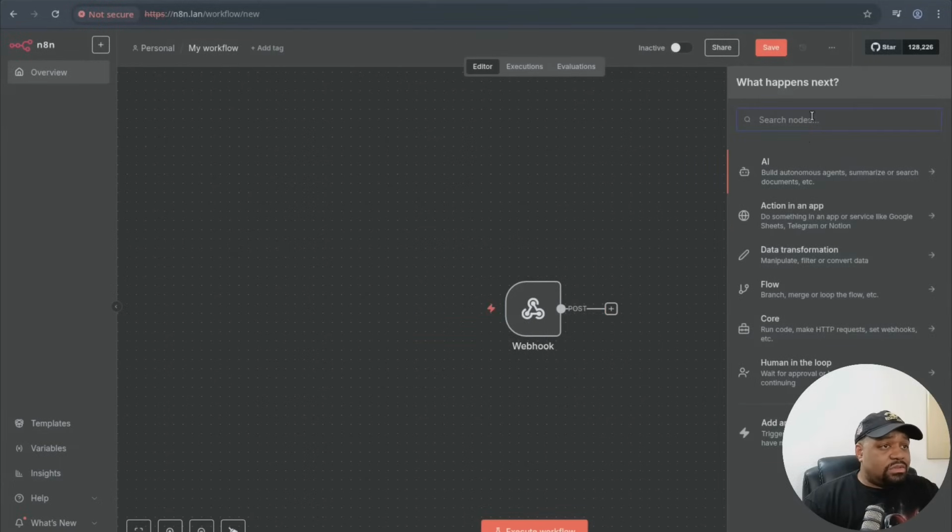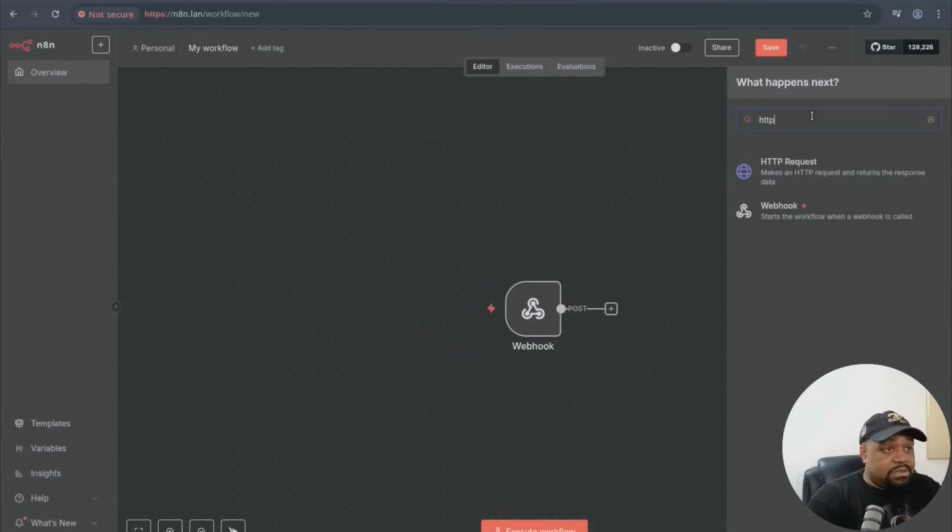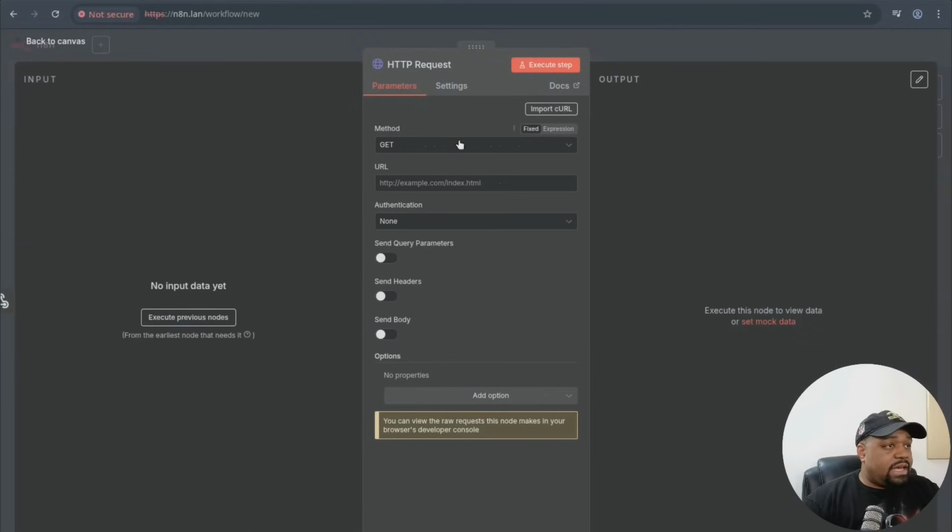Now let's create our request node. We can just type HTTP request. There we go. We want to use POST again. And then the URL, this is where you want to set your Ollama server. I'm just going to type it in: HTTP://, and then I'm just going to use the IP address, 10.10.0.60. And then the port is 11434, and then /api, and then /generate. So API and generate, that's what we want.